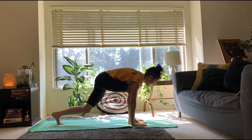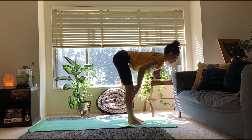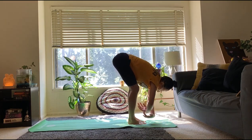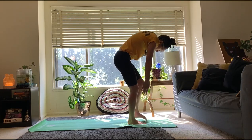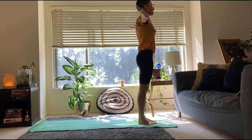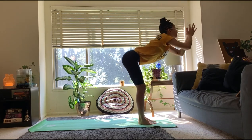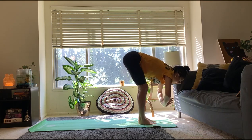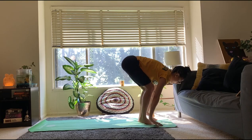Step up to half lift, so knee lifts, and we flatten the back. Lower to fold, belly to thighs, and slowly rise to standing. One last time through, slowly lifting the arms overhead. You guys got it. Lowering to forward fold, belly to thighs. Rise, half lift, flatten the back, and step into plank.